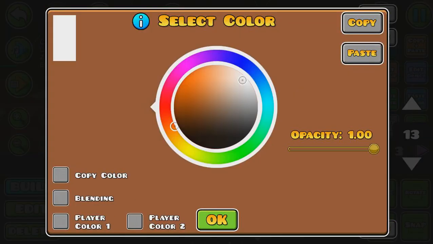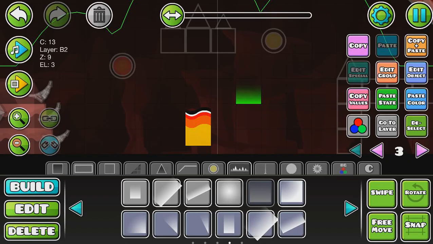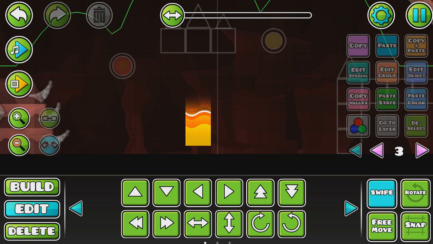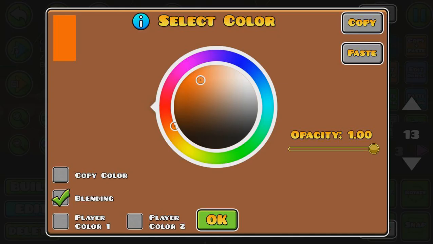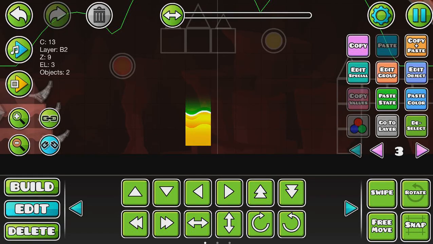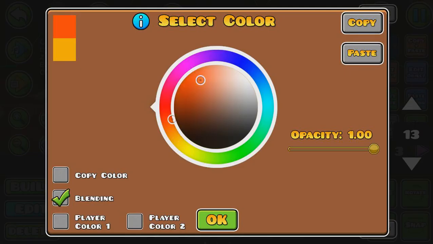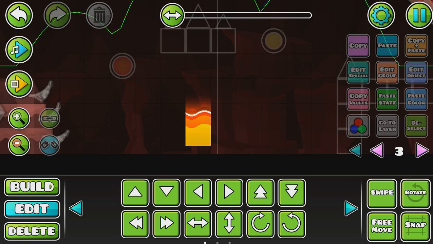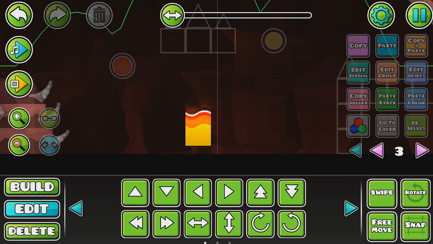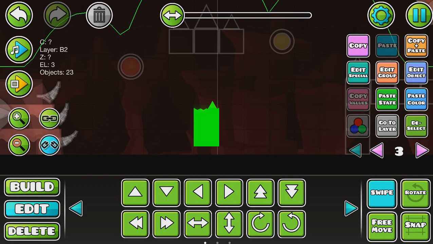So something like this, you can do some blending on top of the lava. Maybe a bit more yellow. Well, actually not yellow, red. I think red would be good. Possibly put it down more. Yeah, that should be good.